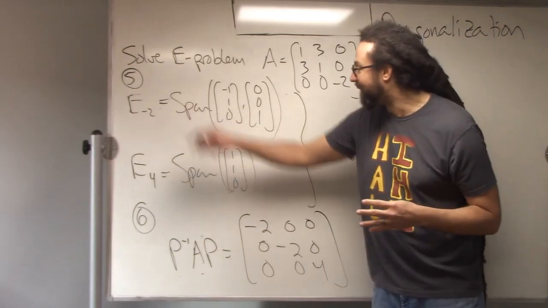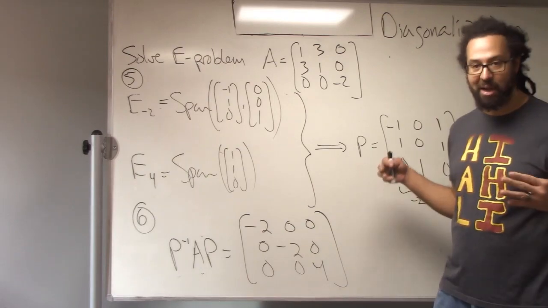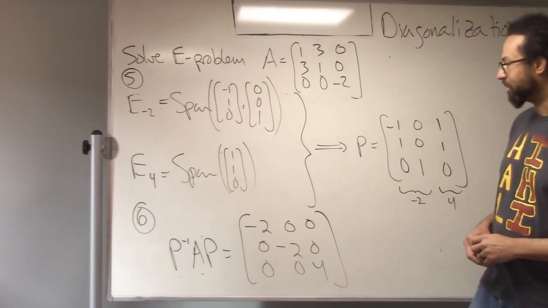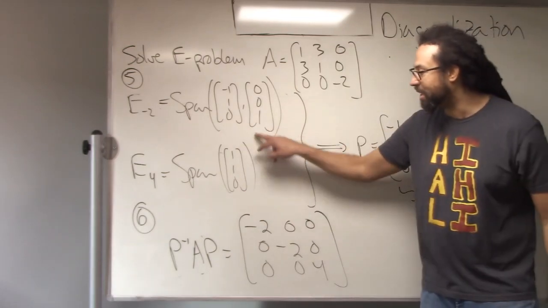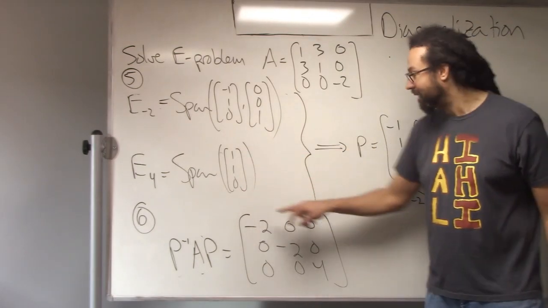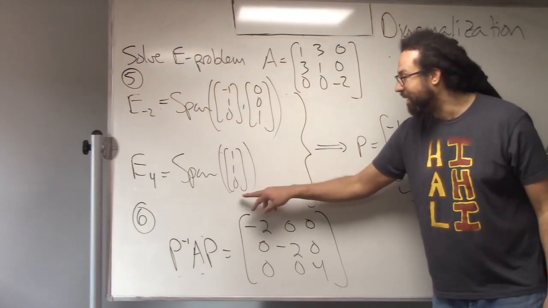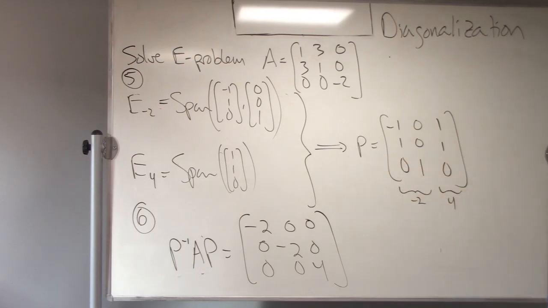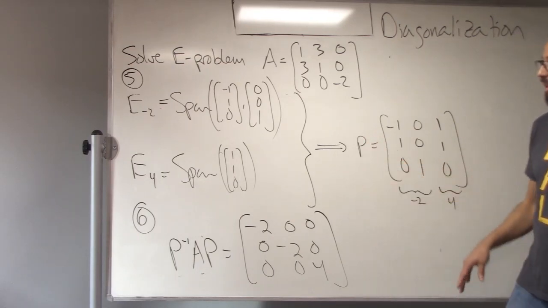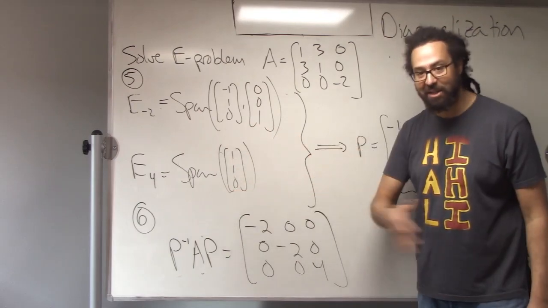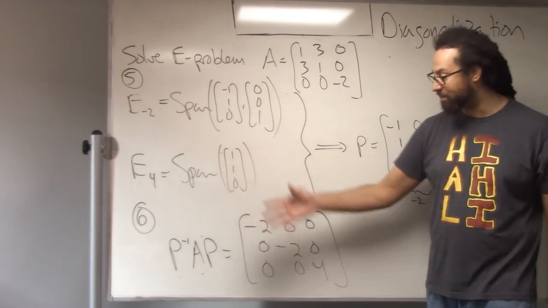So step 5 here is to find a matrix P that will conjugate A into a diagonal matrix. So you just arrange these linearly independent eigenvectors into a square matrix. And because these are all linearly independent, we know this matrix will be invertible. So that's step 5, find the matrix P. All you have to do is arrange the eigenvectors as columns of a square matrix.